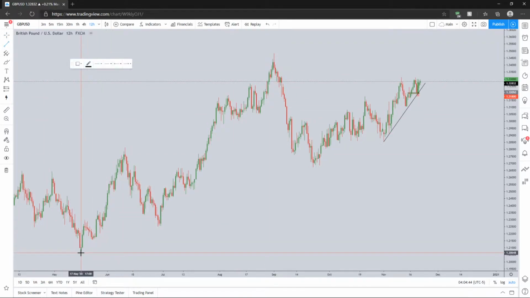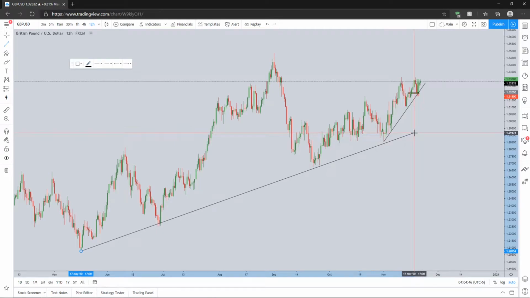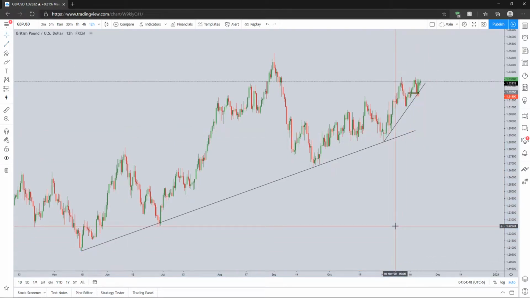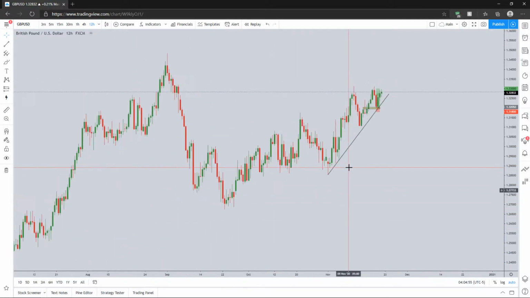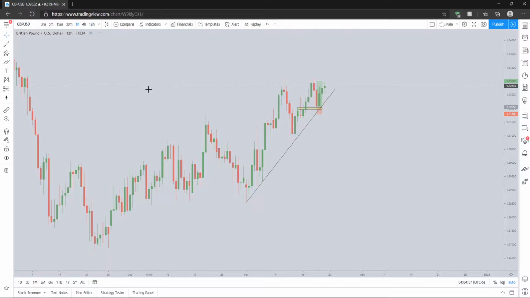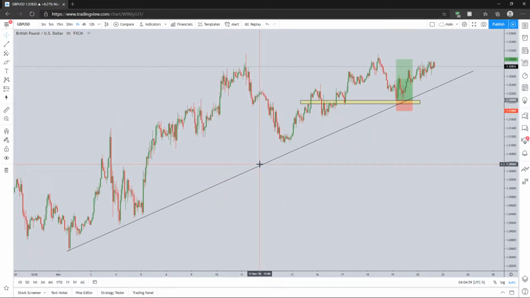You could even go as far as placing an uptrend from that line, dragging it across, and seeing that the market does follow that on a more consistent basis. However, with that said, the reason I am showing you guys this uptrend is because if we hop back onto the 1 hour, I did buy based off of the uptrend.